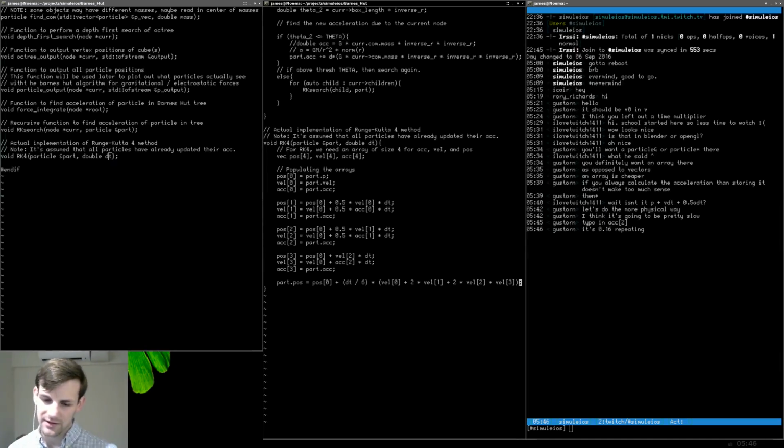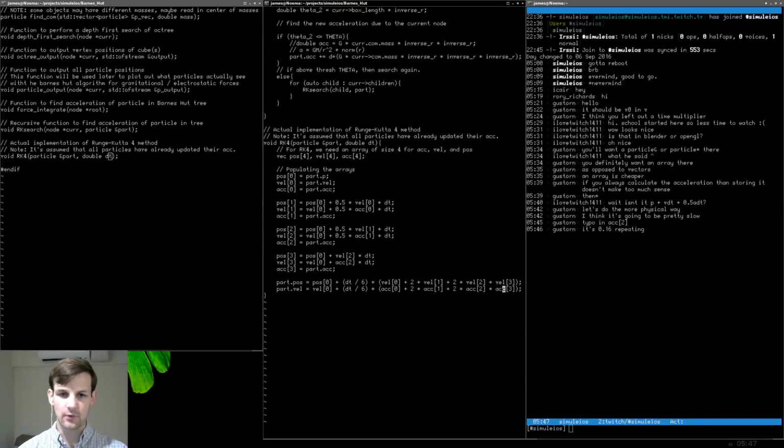I know it's 0.6 repeating, but the 0.6 repeating kind of makes it a little bit annoying. So we're going to yank this and paste it, and we're going to change all the positions to velocity. And then, of course, we're going to change all the accelerations into these guys right here. And there we go. Now again, there's no reason to keep the particle acceleration. So this is how it would be done if we have a constant acceleration.